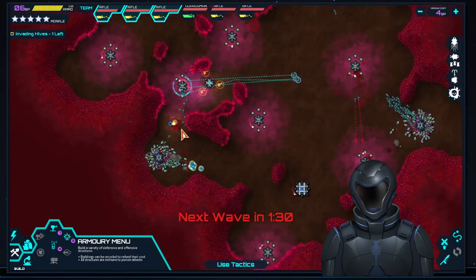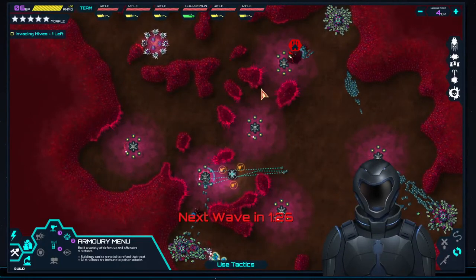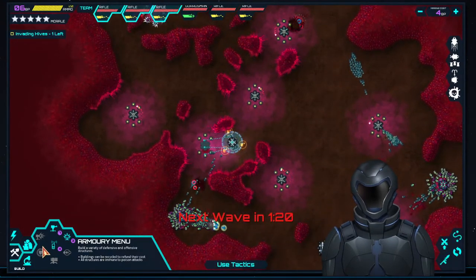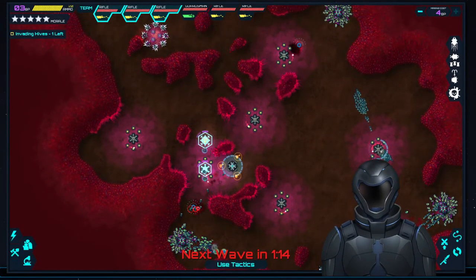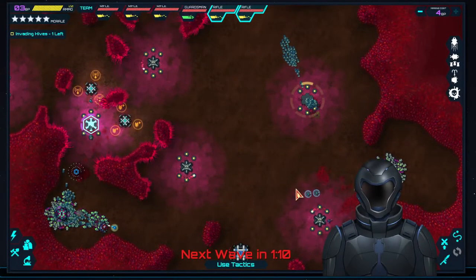Move faster. Oh no, did he die? I had a guy up here. Oh no, it's just the minefield. I see. This engineering costs 3. Let's build that so that my buildings will heal themselves. Am I holding? Oh no, I'm not holding. Fuck.